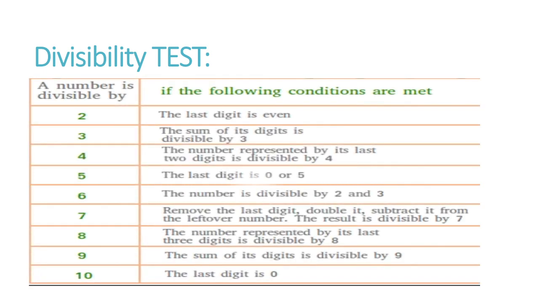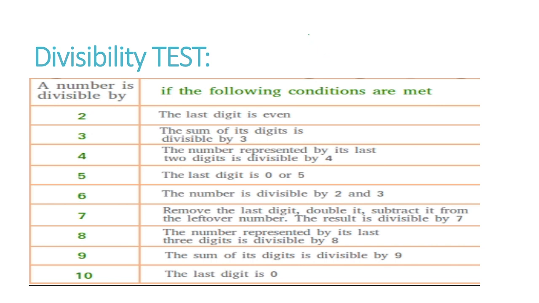As I said, there are some basic tricks that would be required by us, and one of those is nothing but the divisibility test. Very basic thing. We'll just revise it and go through an example. That means when do you say a number is divisible by 2? A number is divisible by 2 if the last digit is an even number. A number is divisible by 3 if the sum of all the digits is divisible by 3.